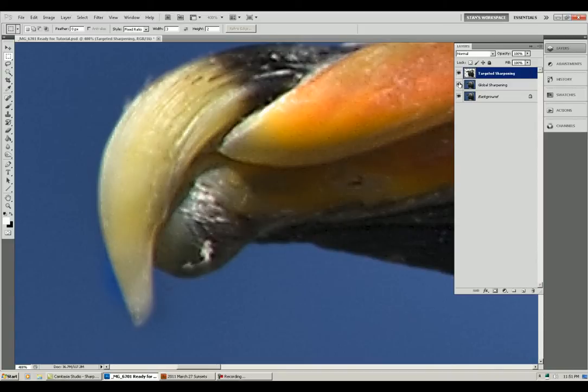Now we'll turn on global sharpening. You'll notice that the sky is full of artifacts. There is a black line floating around the white object here and a white line going around the areas of the darker objects. So clearly global sharpening is not the way to go if you have a choice.